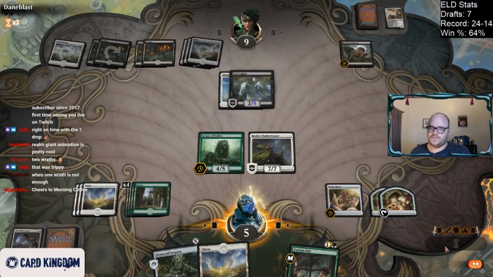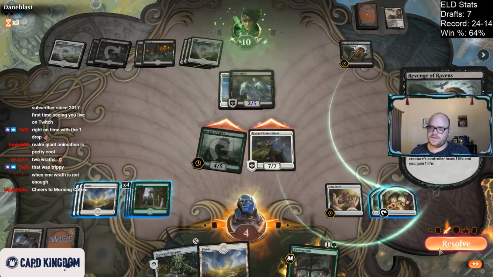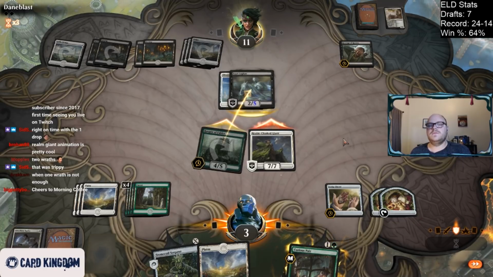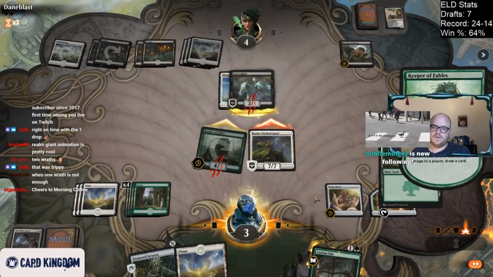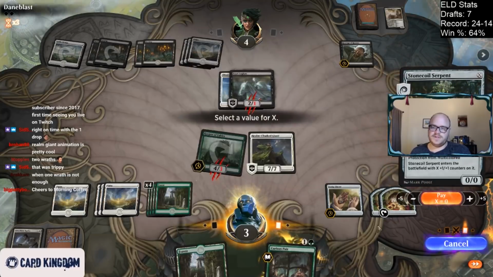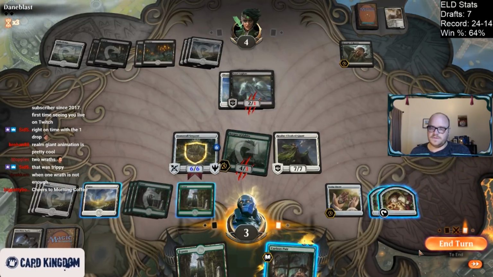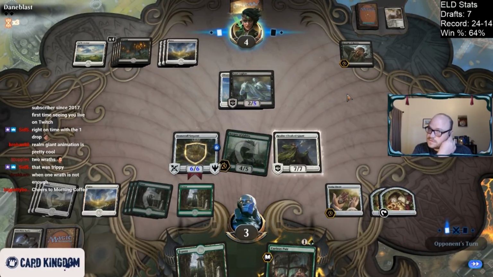Okay. Drops us to 4. 3, actually. They have to block. So, I'm kind of tempted to be a little safe here. I think I'm just going to play Stonecoil Serpent as a 6/6, so that I can gain life off of food if I need to. And I'll probably need to.